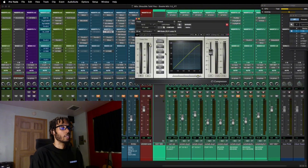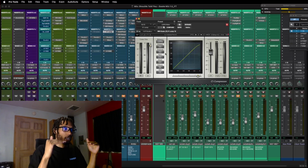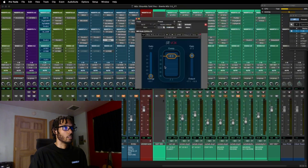So when that lead vocal is playing, it's tucked a little bit, and then when the lead vocal stops, it just blooms up a little bit and it kind of ebbs and flows with the performance of the vocal. Then we've EQ'd that delay a little bit even more. Then we've compressed it with RVox.